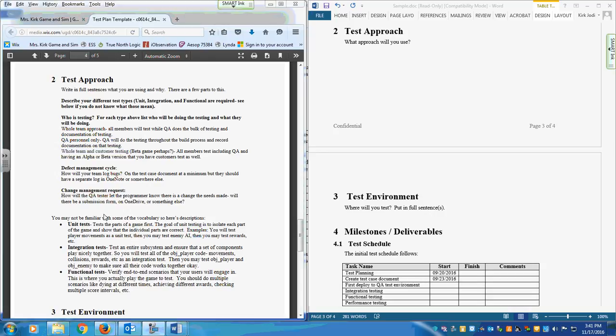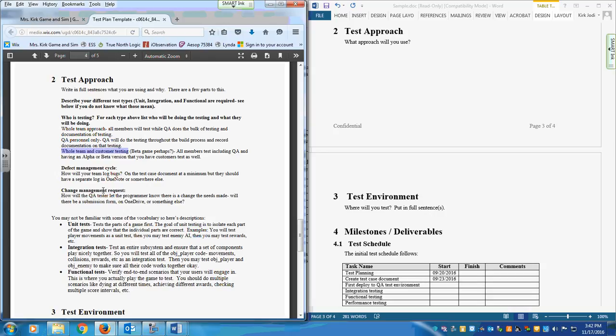So if you're doing a whole team approach, that might be where your unit tests are solely your programmer. Your integration tests are split up between the programmer and the QA tester. And then your functional tests are split up between everyone in your team playing through, your QA tester playing through multiple functional test scenarios, and then you giving a beta version to your customers to play through and see if they can then find errors that you guys missed. My recommendation is always whole team and customer testing, but you choose the approach that works for you and describe how that's going to be done.